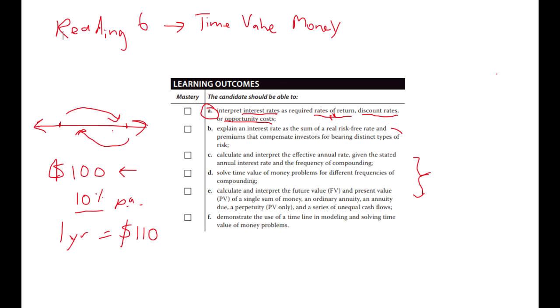When we're looking at some sort of an investment, maybe a bond or something, a fixed income security, instead of rate of return or interest rate, we use the phrase discount rate. So again, it's the same thing. So we're going to have some future cash flows from a bond. So we buy a bond today and we have a negative cash flow at time 0. And then in the future, we're going to have some positive cash flows.